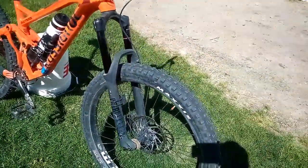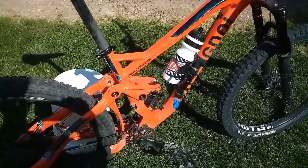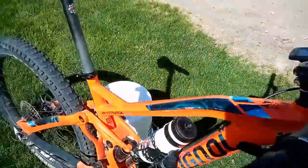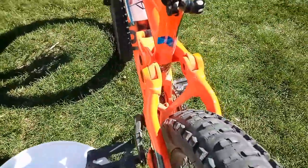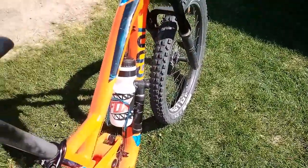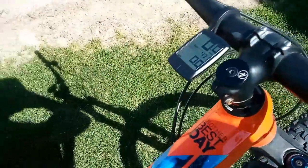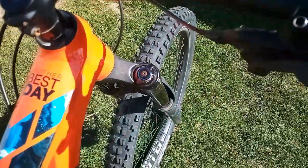Switch to tubeless if you have tubes — not much wrong with tubes except for a lot, so just switch. It's got the Shimano Deore brakes which, honestly, are amazing. They might be cheaper, but they're still good. This is a size medium and I am like 5'11" and this fits me pretty great. Size large might be pushing it, but I'm sticking with the medium. If you are around 5'10", just get the medium.